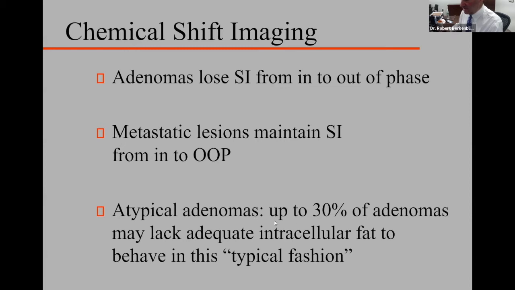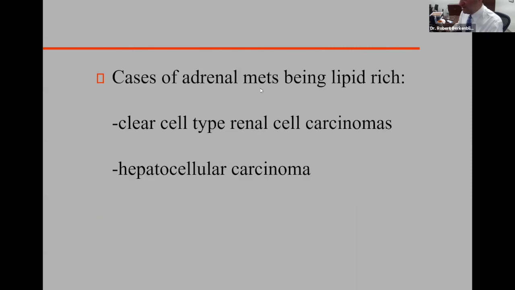Atypical adenomas exist. Up to about 30% of adenomas may lack adequate intracellular fat to behave in this typical fashion, and these are the so-called lipid poor adenomas. There are cases of adrenal mets that are lipid rich, for instance, clear cell type renal cell carcinomas and hepatocellular carcinomas may be lipid rich.